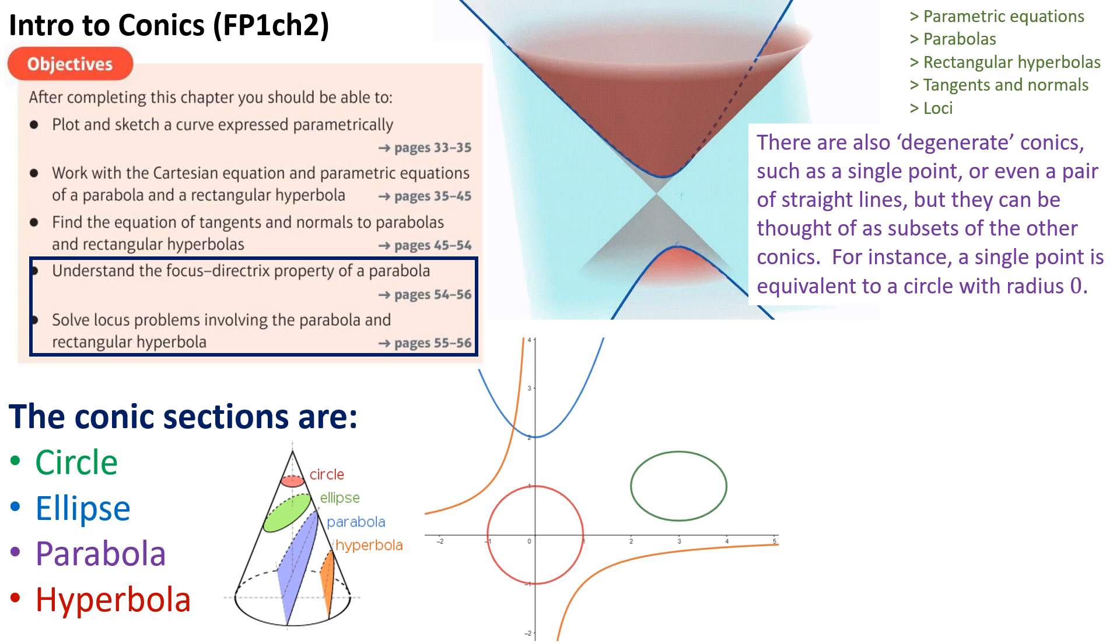A parabola is a shape you will have come across in different forms. The most common will be a y equals x squared type curve. The hyperbola you've also come across but probably not by that name necessarily. You will have seen that whenever you draw the graph of y equals 1 over x - it's a weird shape with two different disjoint sections, two separate branches to our hyperbola.